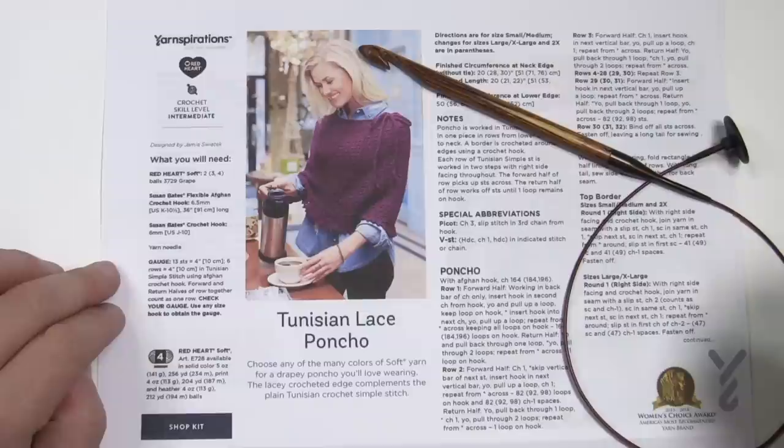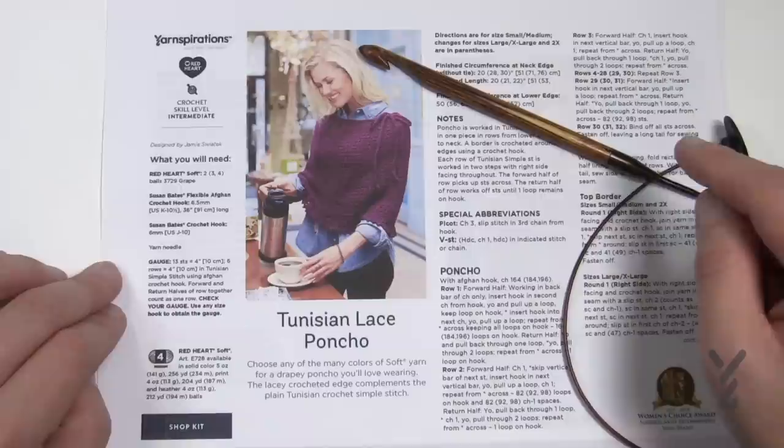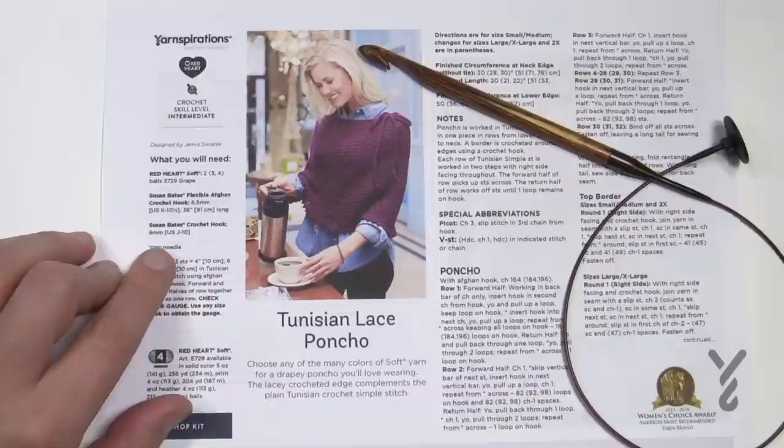It's also recommending that we have here Red Heart Soft. Just for tutorial reasons, I'm gonna be using Bernat Chunky. That's why my hook is a little bit bigger, an 8mm size L. And then you'll need also a regular size hook that matches as well. So you'll need a 6mm size J crochet hook, and I'm going to be using an 8mm size L when I do the finishing for this particular one as well.